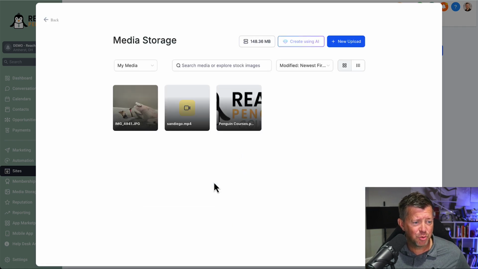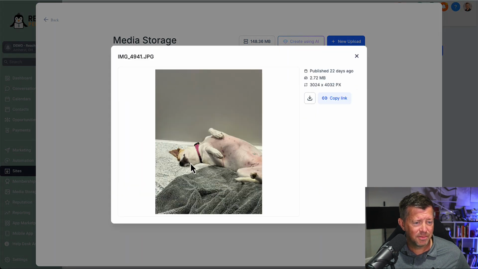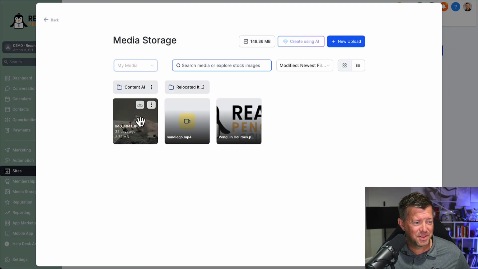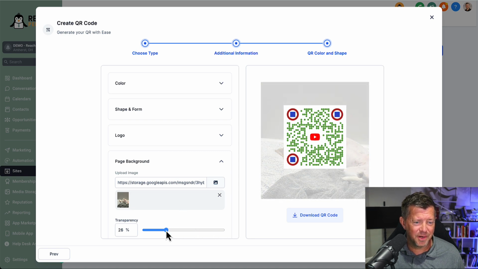I'm going to show you really quick what it looks like, because I'm going to pick a dog. That's actually my dog. So I'm going to go ahead and pick this dog to go in there, double click there. So you can see the image that goes behind it. If you want to, again, you can do lighter colors, lighter transparency, so it's not so harsh. Back here, you just got to use your creativity. And here's the transparency. There we go. So if you just wanted to put the goofy dog back there, you could.